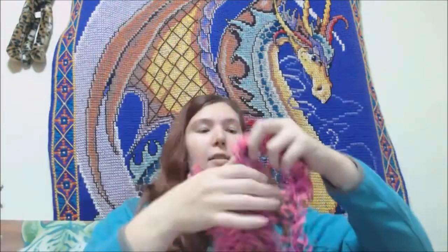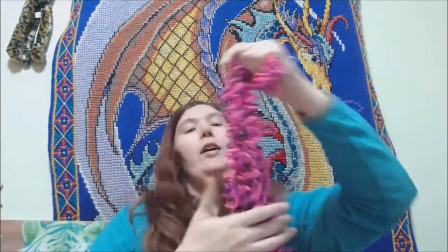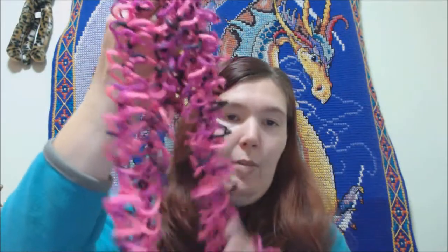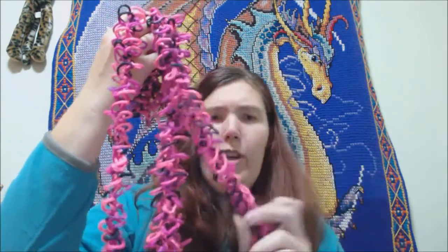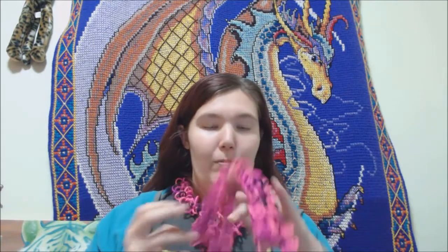And the second one I made last night, because I remembered I had this yarn. And my friend likes pink and black. I made her this scarf. They're very, very narrow. They're more for decoration. But yeah, I like them. So I did those last night.